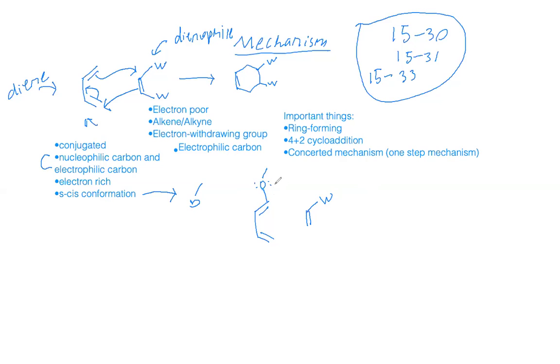So I'm going to look at this example really quick, and we'll be able to say where the electrophilic and nucleophilic carbons are in this problem. I'm actually going to make that this guy. So in terms of observing which one is the electrophile on the dienophile, what do we have to do?